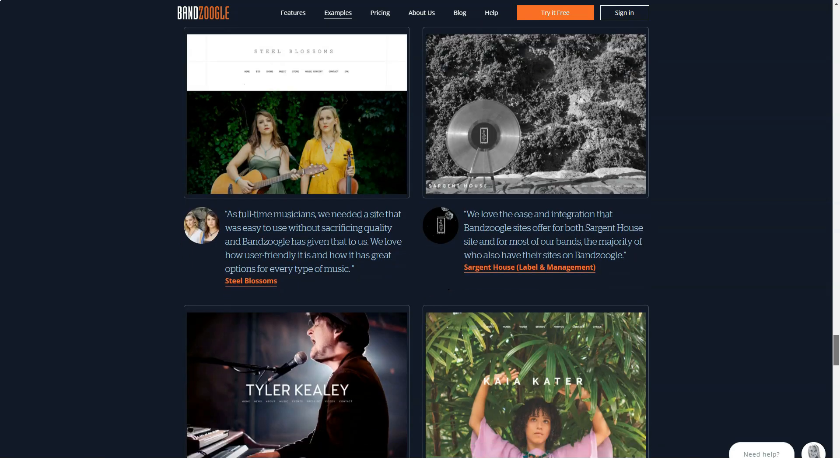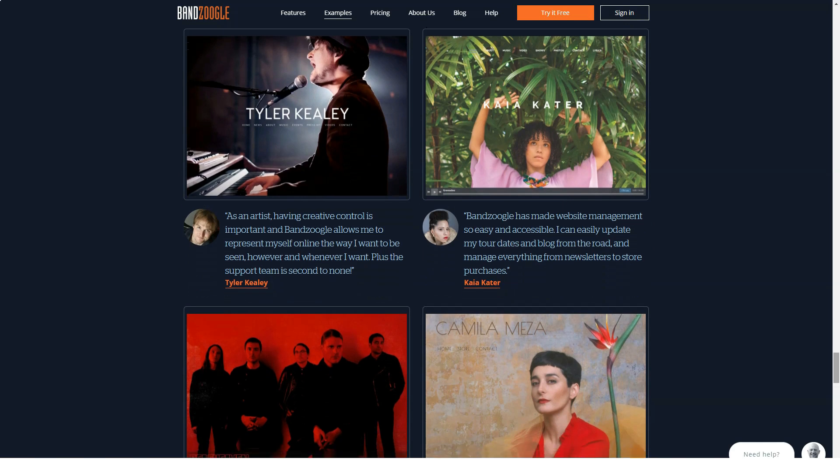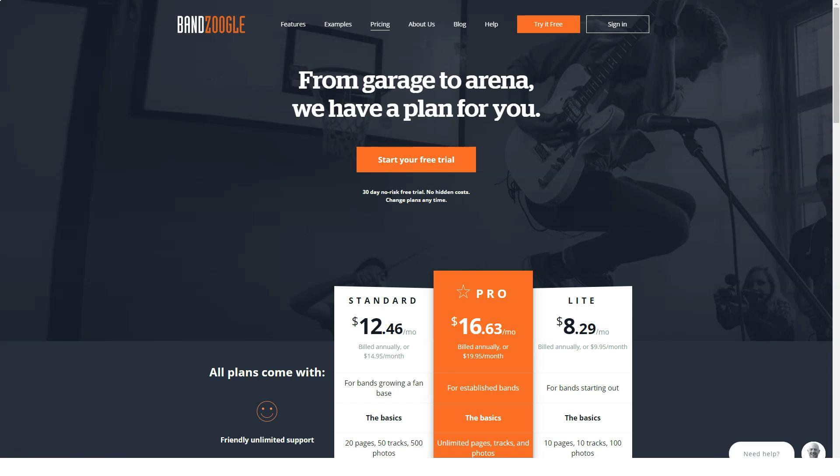The interface looks just like a musician would expect — concise, with a conveniently chosen color scheme, fonts, and logically positioned options and settings. You can use it without any special preparation. Simple elements like images or text can be edited directly on the page using an unobtrusive editor. If you need to make more complex edits, you'll access a full-screen interface which hides the main website blocks but allows for more complicated changes.